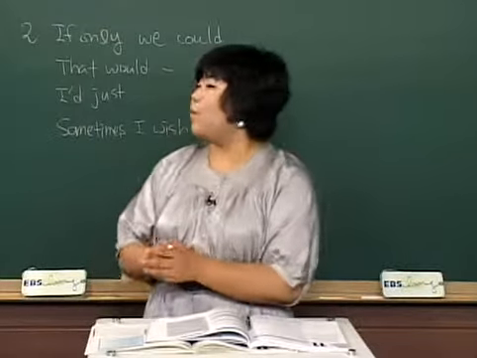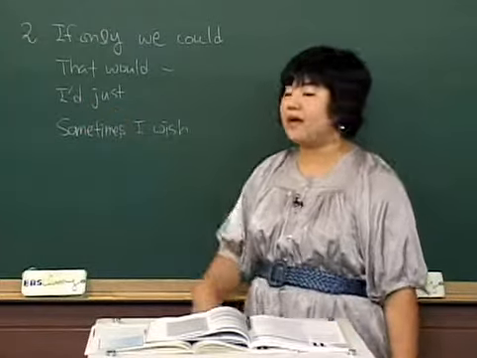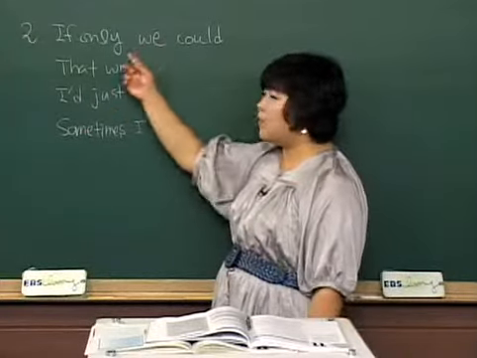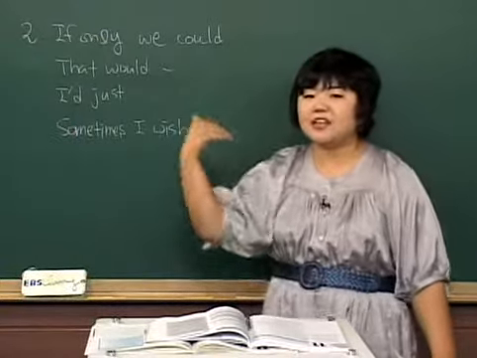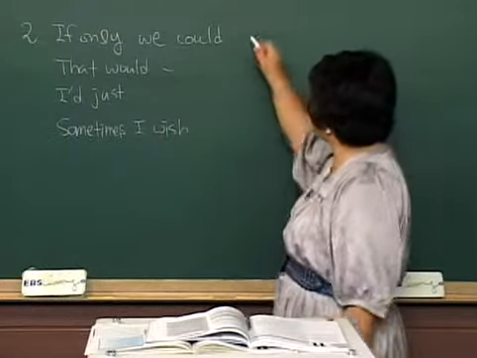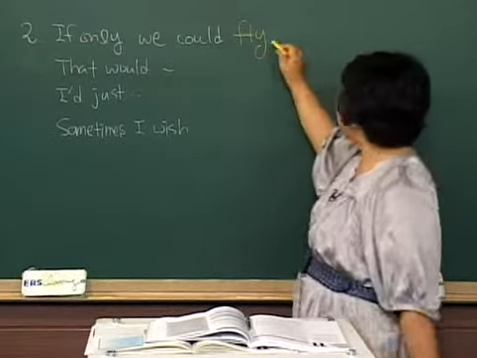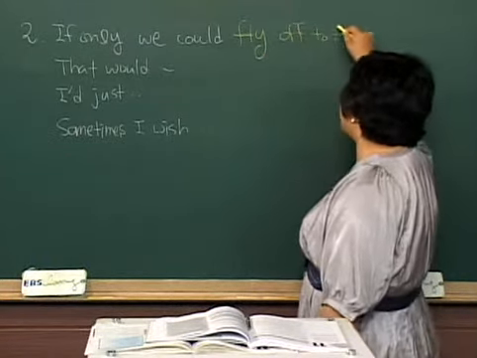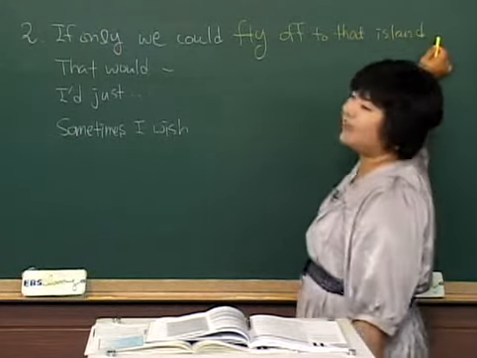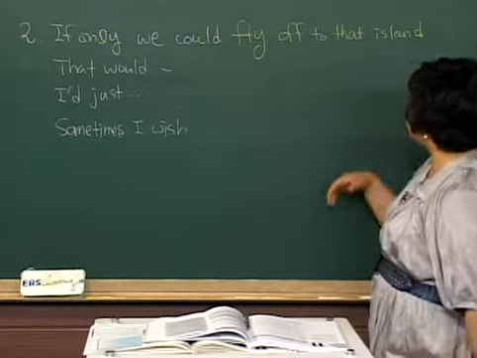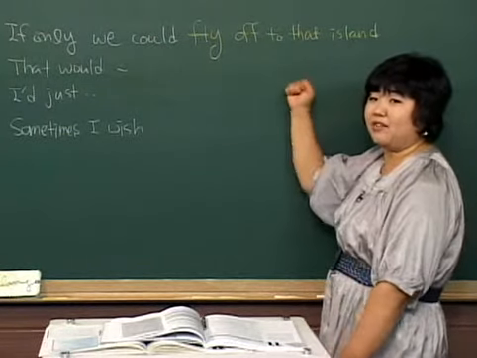Okay? Alright. So, why don't we focus on the patterns of today? 가정법 패턴에 포커스 맞춰서 한번 보도록 하겠습니다. If only we could. 할 수 있어요, 없어요? They cannot. But if only we could. 현재 사실의 반대니까 could가 쓰인 거죠. Fly off to that island. 끼룩끼룩끼룩 갈매기가 울고. It would be fantastic. Right? So if only we could fly off to that island. 얼마나 좋을까? Right? This is not the situation that they're facing.